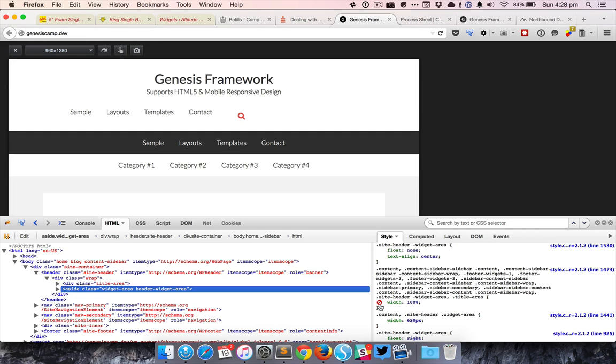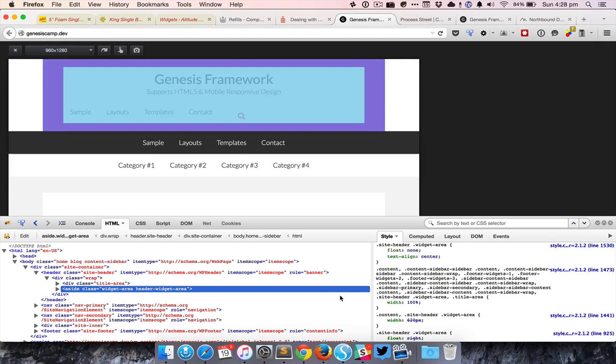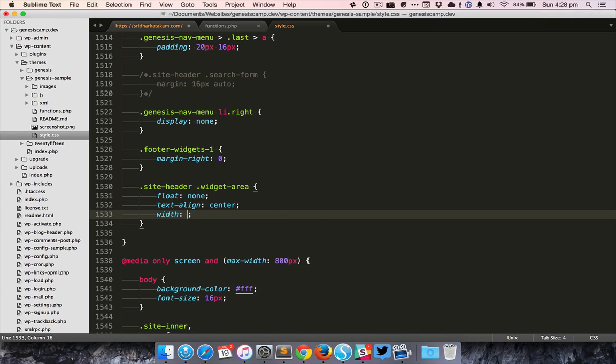Okay, and if you notice, the width also has been set to 100% coming from line 1473 for the widget area. So I can just say width of auto.